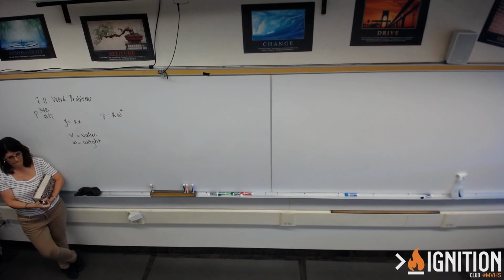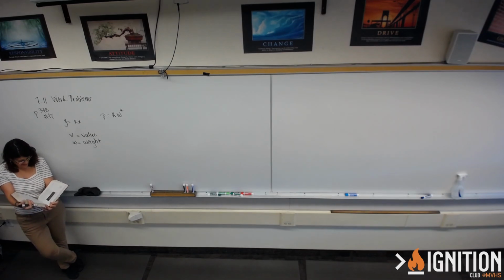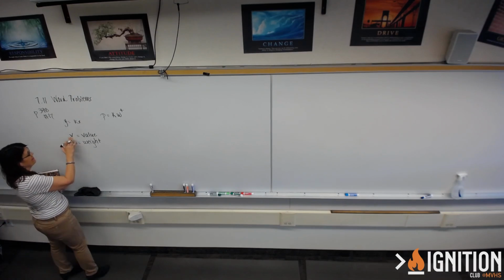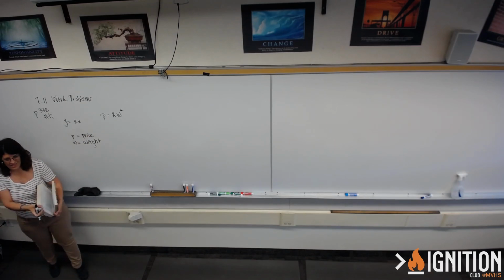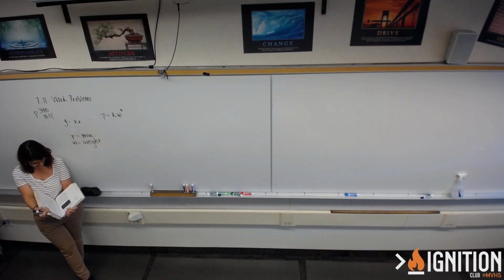Wait, why did we change this? Because it says that, 2 cents. Oh, it does say price. Oh, well. Change it back to B. You're right. It does say weight. I don't know why I put price. Oh, because it says in the next part that it's price. Do I need to go back or can we just leave it? No, go back. It has to be. This is the beauty of the whiteboard. I can just erase. You have an eraser because we all know you do math in pencil.